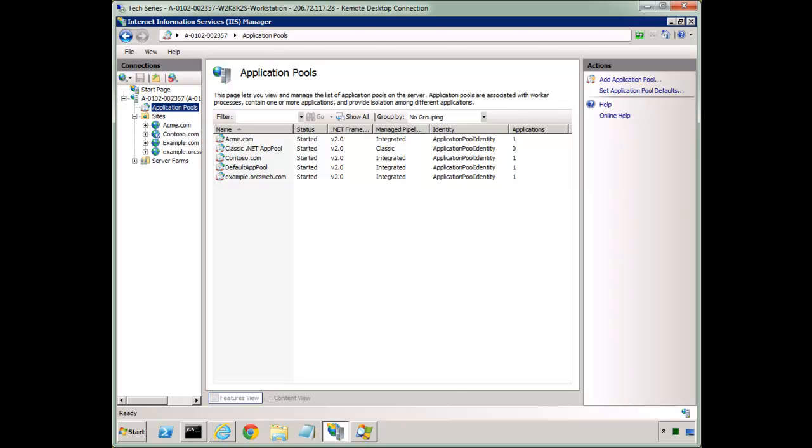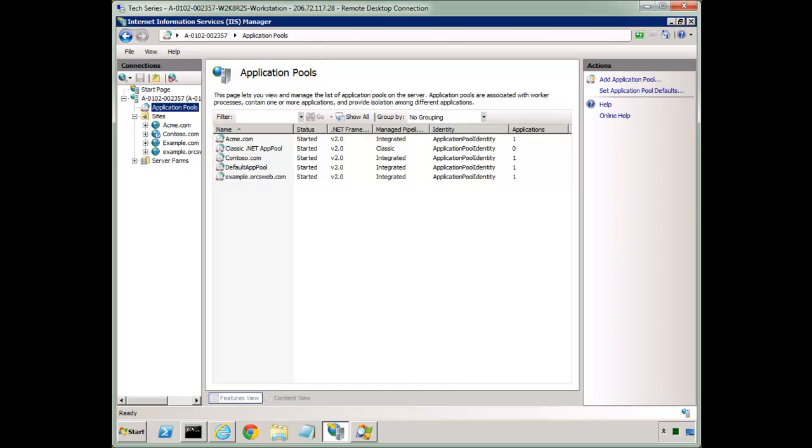So first let me start with a bit of the history. When app pools were first introduced in IIS 6, the default identity for app pools was Network Service. And in fact, IIS 7.0 also sets Network Service as the default. However, Windows Server 2008 offered support for a new type of user called a virtual account, and IIS leverages this for its own use.